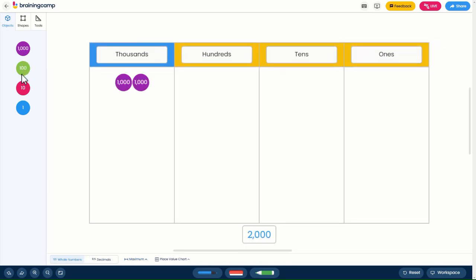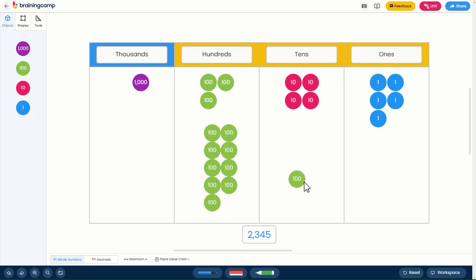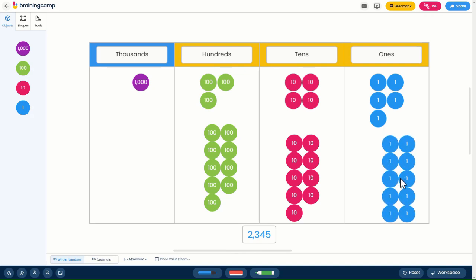The discs will move into the correct place when clicked on, providing a great way to build numbers quickly. They will also automatically break when moved to the place to the right. Are you looking for a great math talk with your students? Turn and talk to your neighbor. Why does the standard form remain the same when the discs are being regrouped?